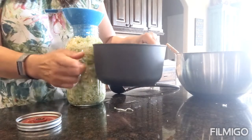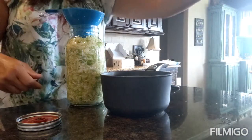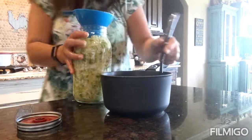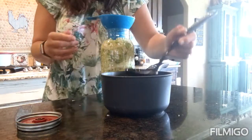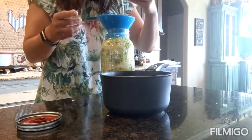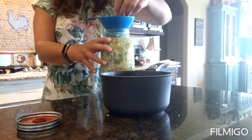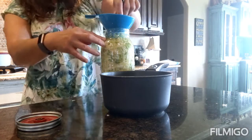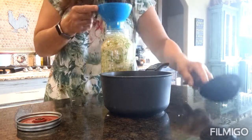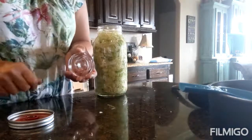So our next step involves the brine. I just pulled this out of the refrigerator, so it's nice and cool. And I'm going to actually use a ladle to pour what little brine I need into this jar. You want the cabbage to be totally submerged in the water. It needs to stay below the water line. That is why we use the weight or the cabbage leaf or the rocks. I'll put the rest aside for right now.